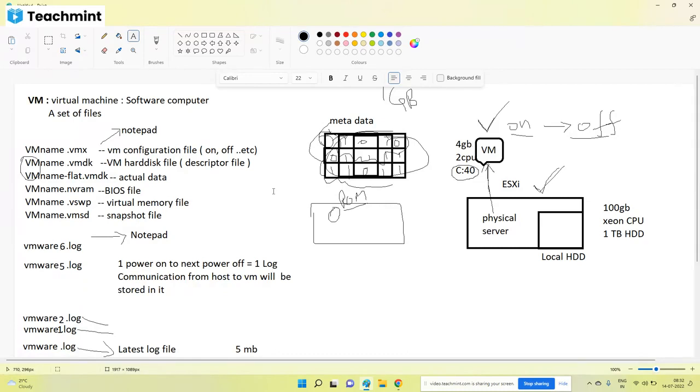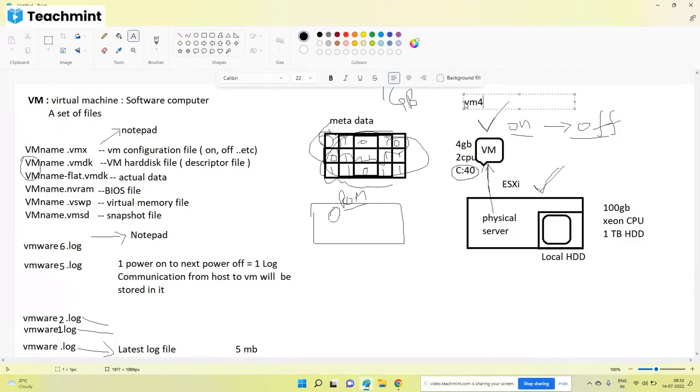Clear? When we create a virtual machine, all these files will be automatically created inside the local hard disk of the ESXi. A folder will be created. Let's say we have created a virtual machine called VM45. Inside the local hard disk, a folder with the name VM45 will be created automatically.